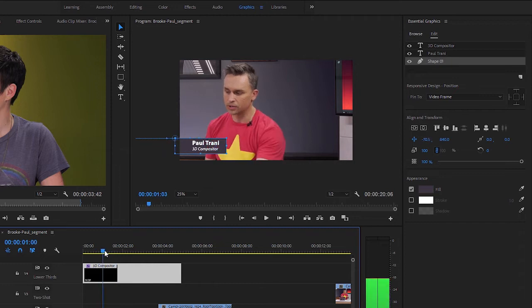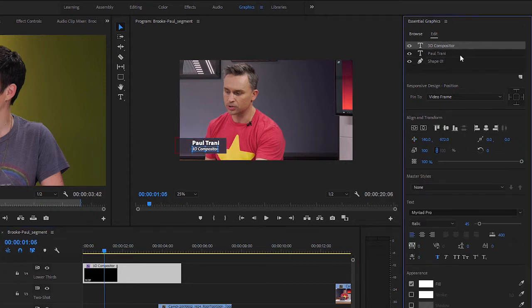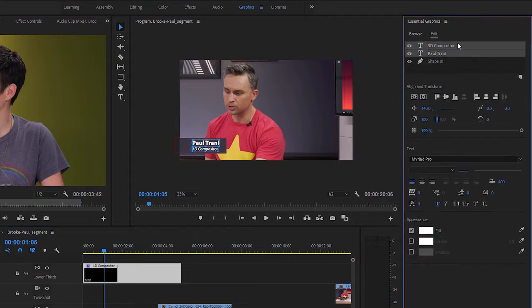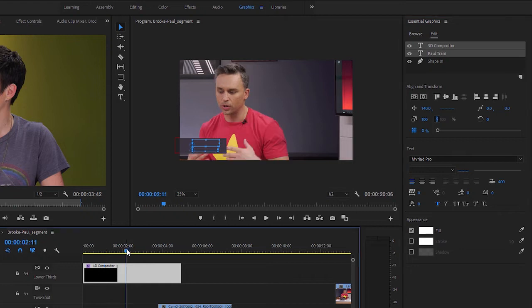I'll just scrub to a point after the rectangle's arrived. And I'm going to select both text layers in the Essential Graphics panel. I'm holding down the Shift key here to select both, and you can see all the controls that I can apply en masse to multiple layers are now visible. I'm going to turn on keyframing for opacity, and I'm going to pull the opacity control right the way down to 0. Now let's move the playhead on a little, and I'll pull the opacity back up.